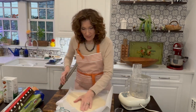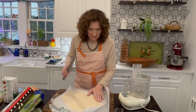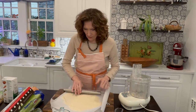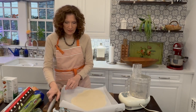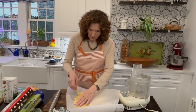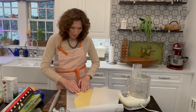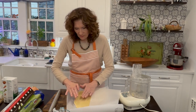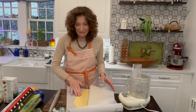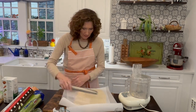And chill it up. Yeah, that really rolled out really easily, right? So there we go. Yeah, that shortening really did a nice job of softening that dough up. But now I'm kind of looking for a different shape. I don't want a big round because I'm going to do what the recipe calls for, which is to make individual pot pies.